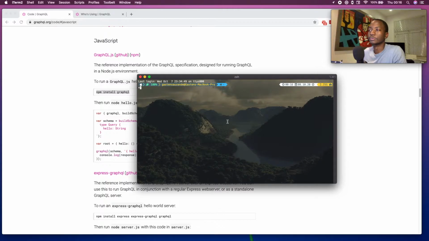Node is so cool. We should all take a moment to appreciate Node. Running JavaScript on the server is just a godsend. It blew my mind when it came out. I wasn't a great programmer back then. I did not understand much, but I was just like, oh, this is so cool.